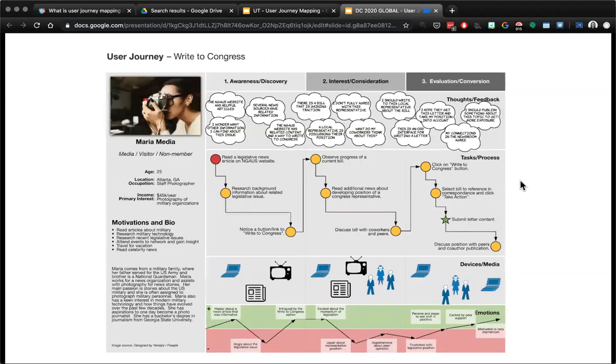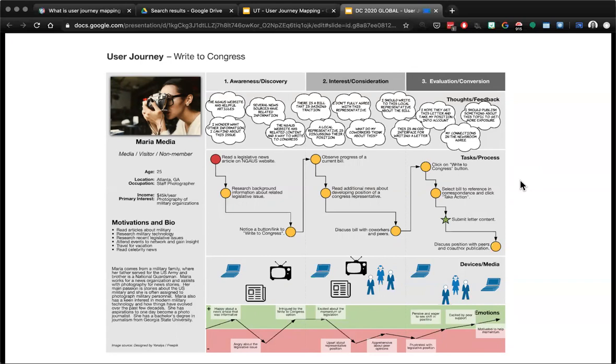And then lastly, I do want to hang on this one a little bit, because this is actually an example of a bit more of a negative pattern. So sometimes in conversion funnels, we want to push towards a positive emotion to create action. In this case, the opposite is true. Writing to Congress is coming from a place of being upset about something, pushing to a motivation. Now, we're not trying to make people upset, but that is what actually brings people to write to Congress.